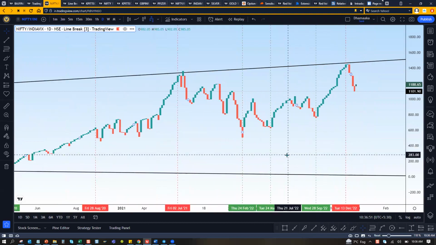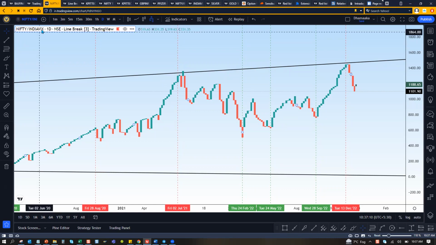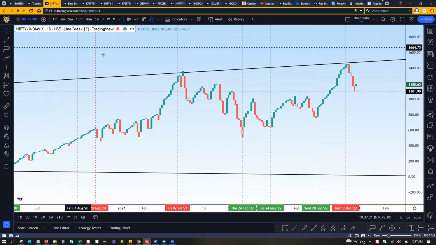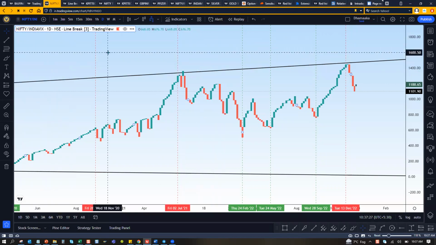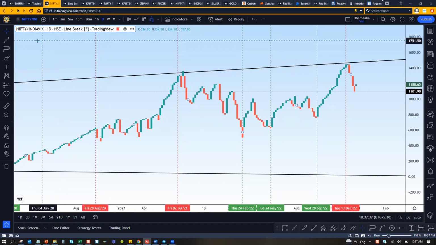Now, this particular chart is Nifty by India VIX. So what is Nifty by India VIX? With respect to the volatility in the market, how is Nifty behaving? We are comparing Nifty with respect to the fear factor, India VIX. India VIX, for the beginners, is very basic. If India VIX is very low, that means market fear is very less. If India VIX is high, like in COVID time, it was very high, that means the fear factor was very high. Typically, when the India VIX is very high or rising, the market tends to collapse or go in a downtrend. But it is also a myth that it always collapses.